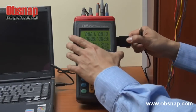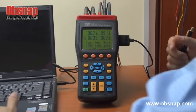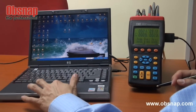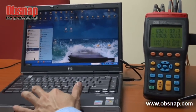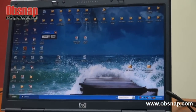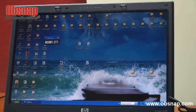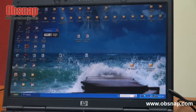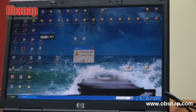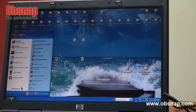We will need to get it connected to the instrument. After we install the software into our computer, we need to call up this software and then look for the COM port. We now try COM 1 — it shows an error. This is showing that we need to look for the correct COM port for the connection.